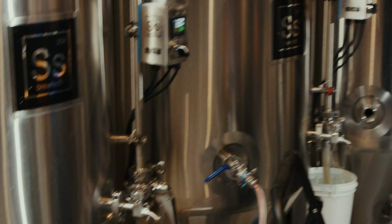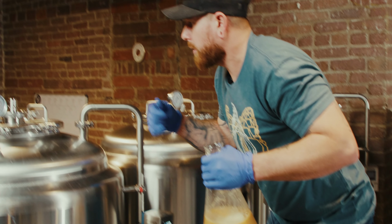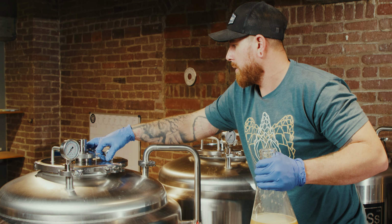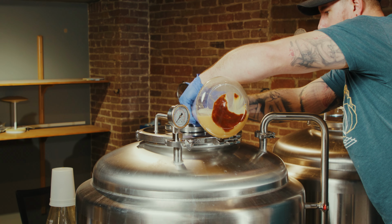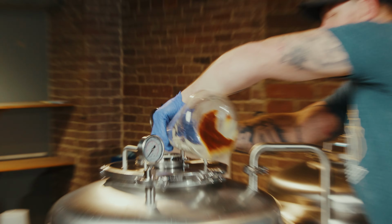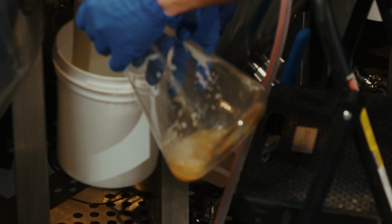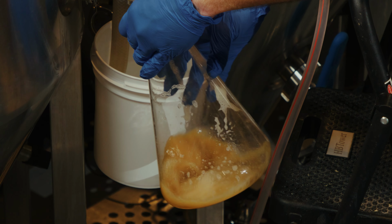This is why you definitely want to have some active fermentation to try to take up that oxygen. And so we will dump it in the top of our fermenter. Now you can see there's still some stuck in there. It just takes a few times to really break it down. So you let the wort stream hit it and get it to break into solution, and then just swirl.